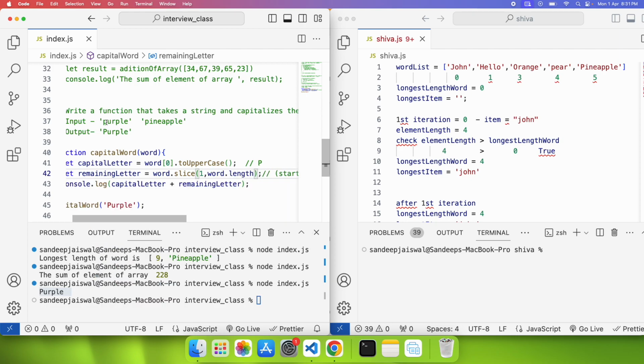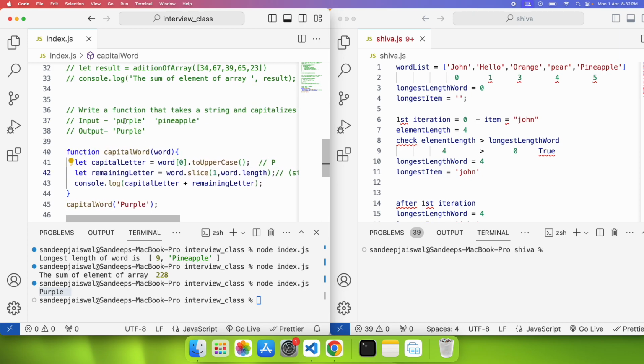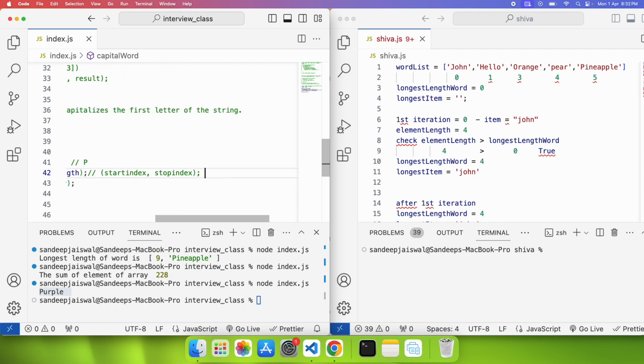So word dot length is nothing but 1, 2, 3, 4, 5, 6. So 6. So from 1 to 6, 6 is excluded, because we already know the stop index will be excluded, right? So it will capture 1 to 5 in remaining letter. So now one side P is there and one side URPLE is there.